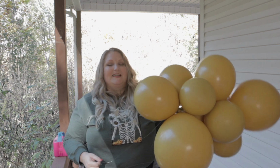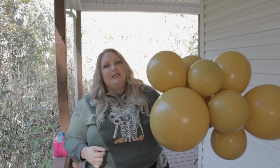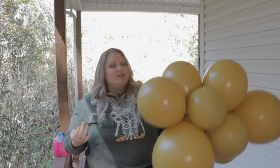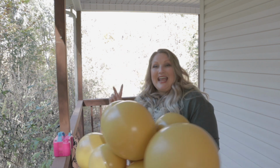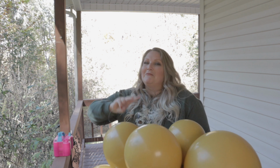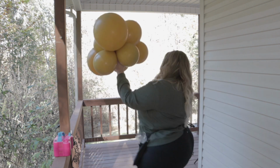So I think this first section's at a good point. This is 5 pairs, including 2 17-inch balloons, which do take up a lot more room, as you can see. But I think this is looking pretty good. So what I want to do is go ahead and hang this up on that post behind me and put that first section up, and then I'm going to add to that as I go.